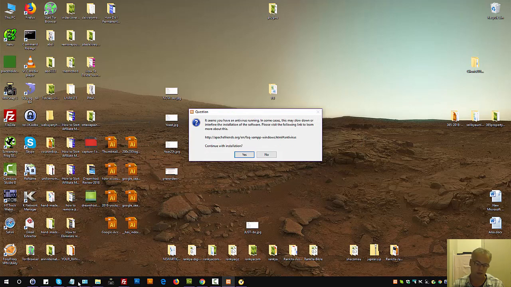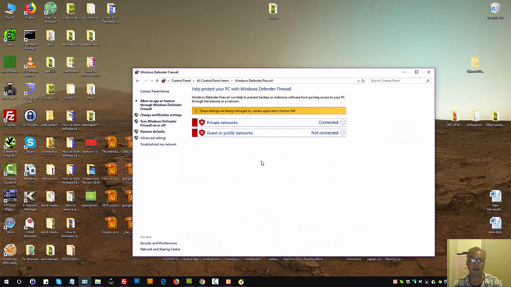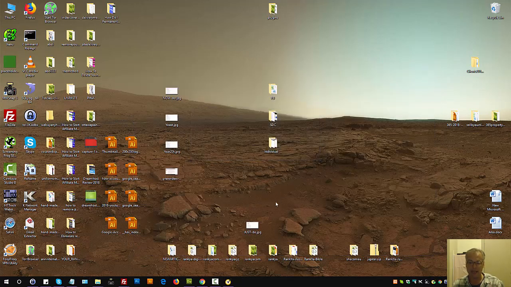But if you're not using antivirus programs, all you need to do then is make sure private networks are allowed, okay? So you may need to turn off the firewall for a second or two while you're installing it and so on. But if you run into any issues due to firewall settings on Windows 10, I am more than certain we need to enable private networks. And then you simply install XAMPP.